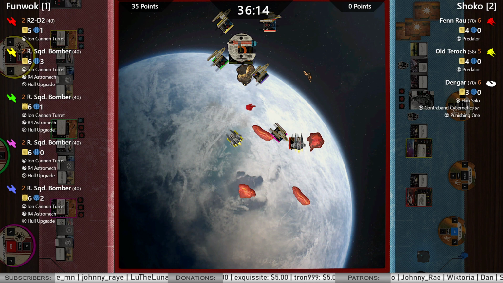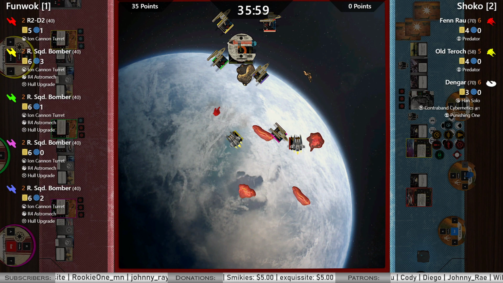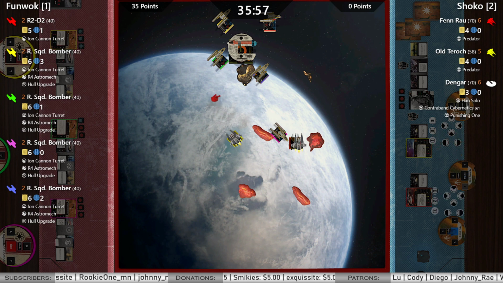Pink is the most injured of the Y-Wings. Smikey's asking if Funwok rotated his arcs yet. He sure did. R2's in the back, yellow's out the right. The more important question is, who didn't rotate their arc? And that's blue because he went on the rock. So there's only one Y-Wing still facing forward.